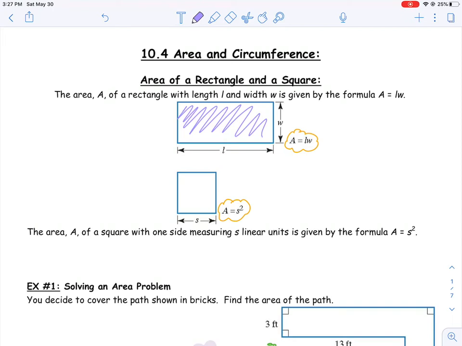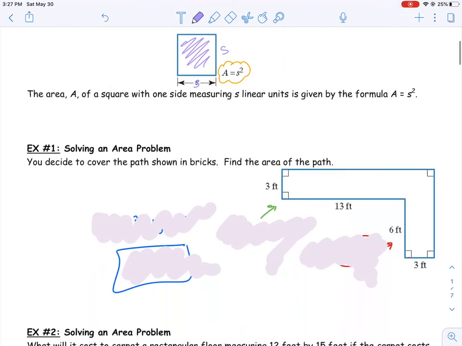If we have a square, it's a little bit different than a rectangle. Actually, a square is a rectangle, just a rectangle with 4 equal sides. And so if these two sides are the same, if I call them both S and I find the area of this square, I'm really doing S times S, or can I say S squared? So the area of a square can be said specifically S squared, or you can still do length times width and you would still get the same answer, okay?